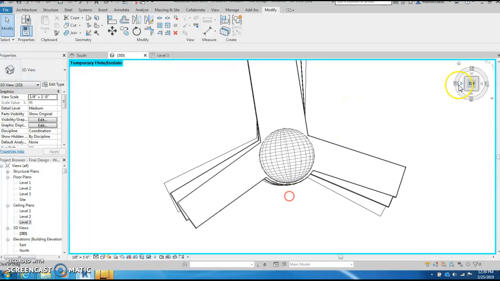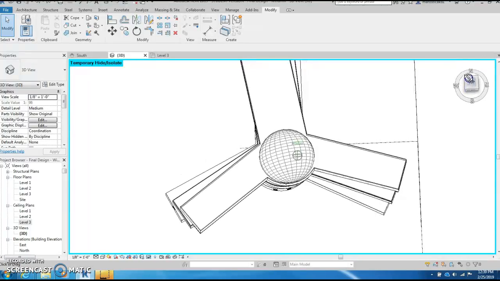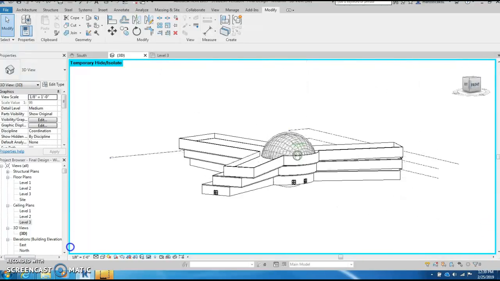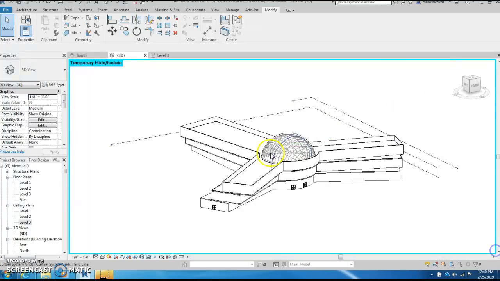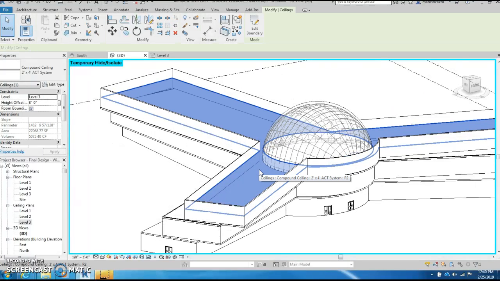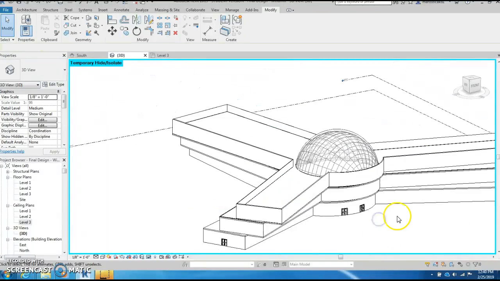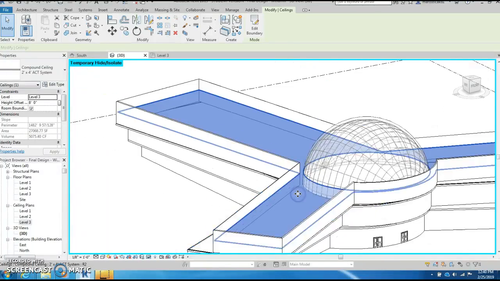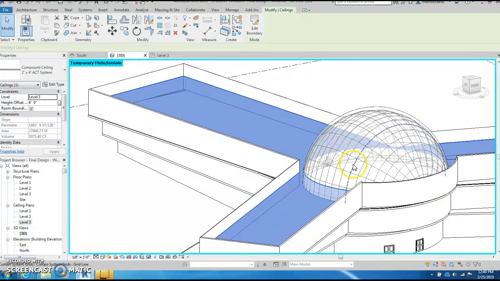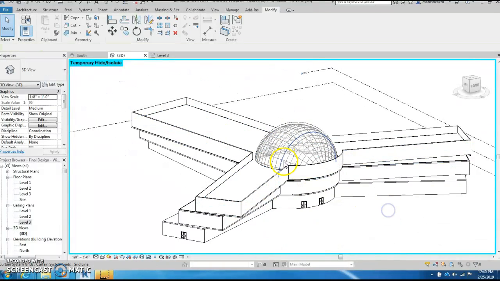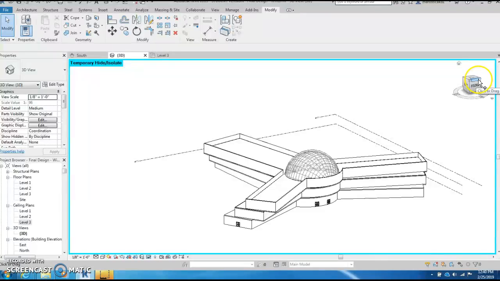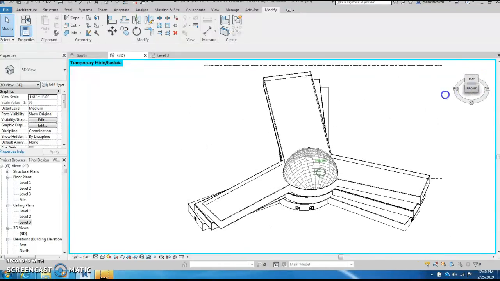So, as you can see, it's not perfect when I look at it in the 3D view. It's showing up on the floor of the third floor of my building. Or I think it is actually my ceiling. I didn't have it set to the correct height when I made my dome. That's why it's a little bit lower. But I'll go ahead and show you how to do that anyway.